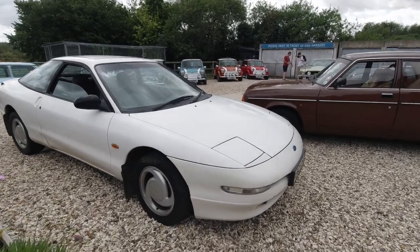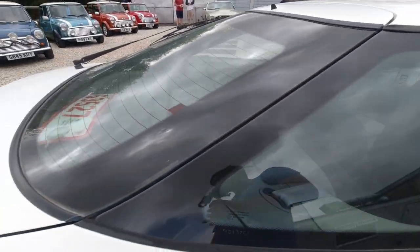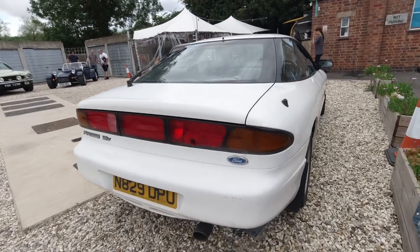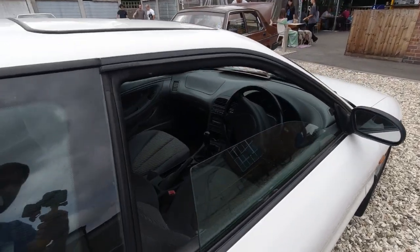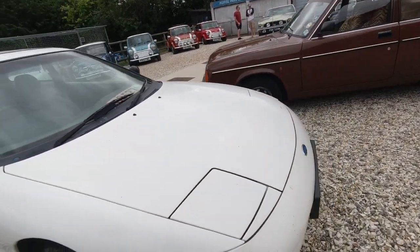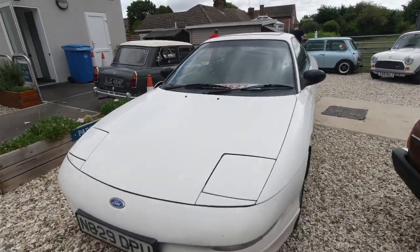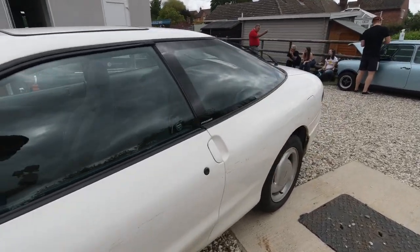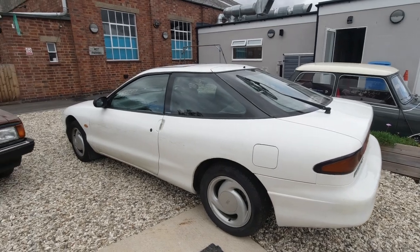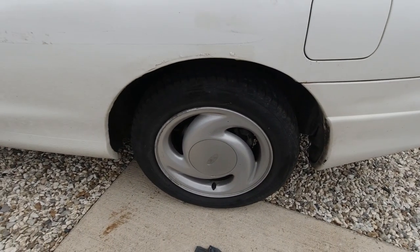The Ford Probe is a car you don't see much of anymore in the UK — it wasn't a huge seller in the first place. Something quite unique amongst cars sold here: it's got a floating roofline. The bar across the back for the lights makes it look like it goes all the way across. Inside, quite a simple laid-out dashboard, very typical of Ford of the time. This car's N-reg, so mid-90s, but it does have pop-up headlights, which is really cool. Personally I prefer the Puma, but it's not a bad-looking thing. There's a unique 16-valve engine under the bonnet, the door handles are well integrated and flush, and you've got three-spoke wheels.